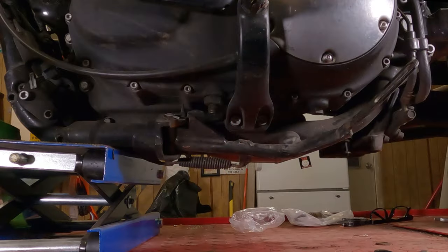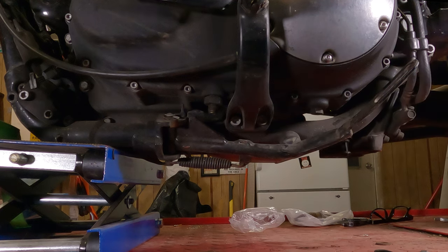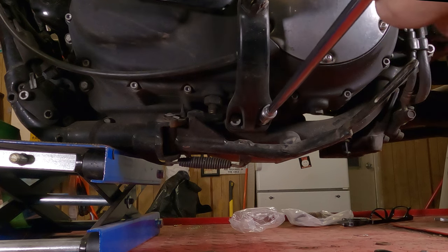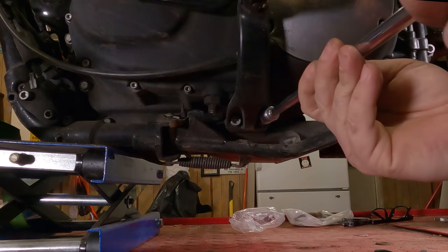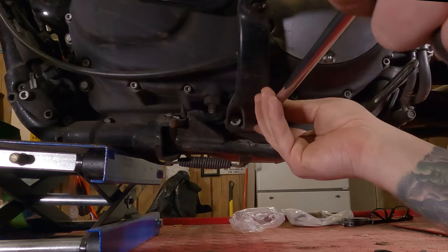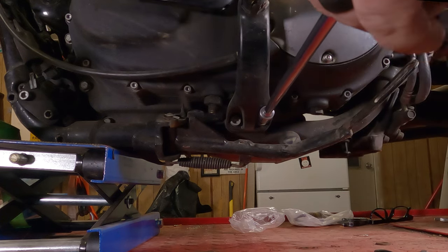And now for stator removal. To remove the left side foot peg mount, you have two Allen screws here. They each take a 5/16 Allen wrench. I have an Allen socket in place of an Allen wrench. It's just a lot handier and a lot stronger. There we go. You don't actually need an extension this long. I'm just doing this so I can get my hands out of the camera shot.